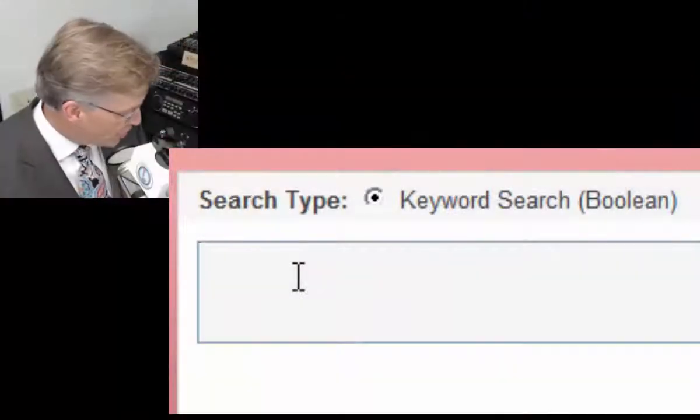So here's the question. I'm going to just read it right from the printed out support request. How do I search for the cases interpreting a statute? For example, I want to find cases dealing with California Health and Safety Code Section 25249.6. So if you've seen our other videos, you know we talk about anchor plus filter equals hot list. So we're going to anchor this search with the statutory number.